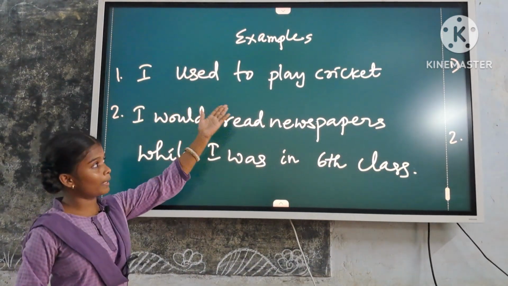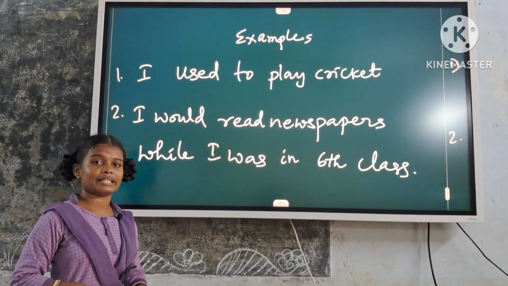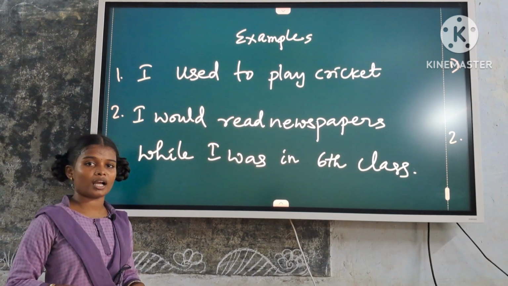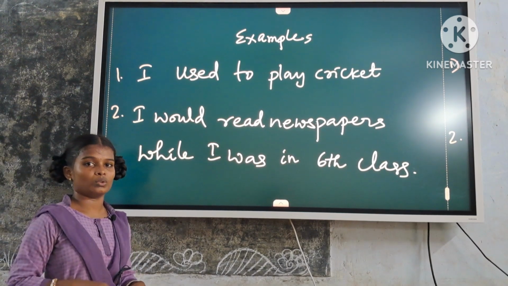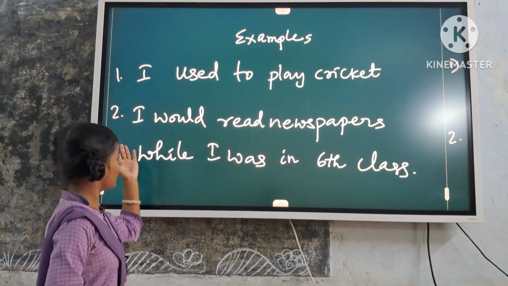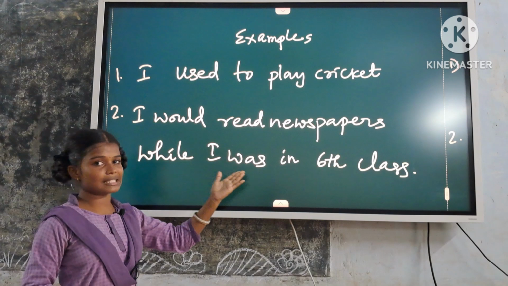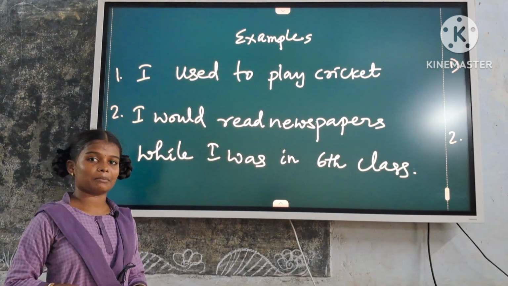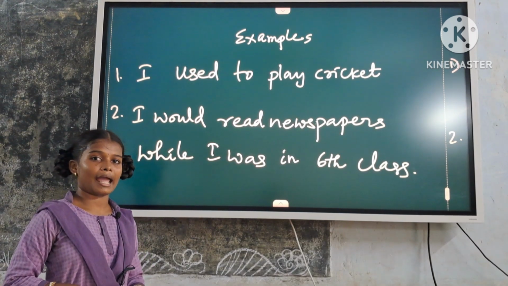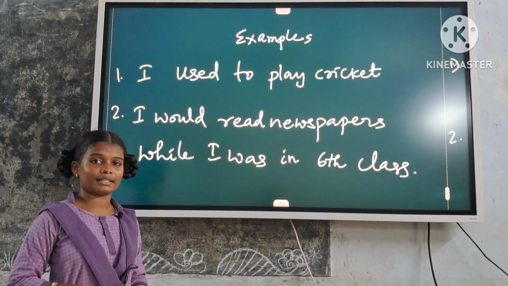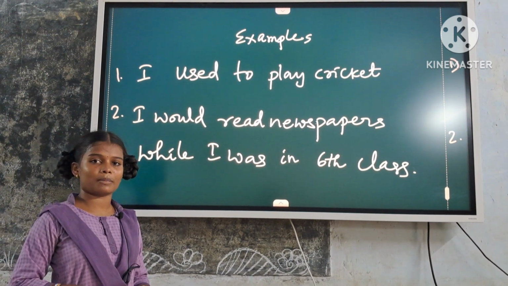Now examples. I used to play cricket. That means in the past I played cricket, but I no longer play cricket now. Second example. I would read newspapers while I was in 6th class. That means in the past I read newspapers while I was in 6th class, but I no longer read newspapers now.